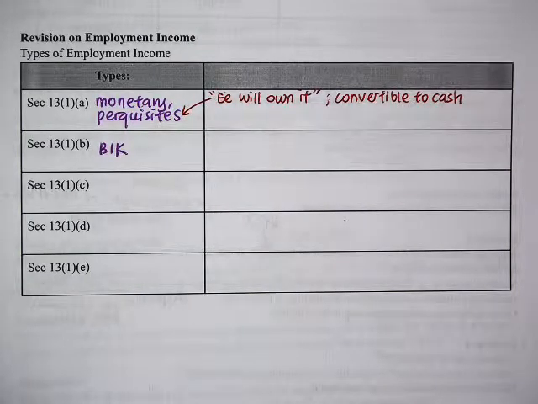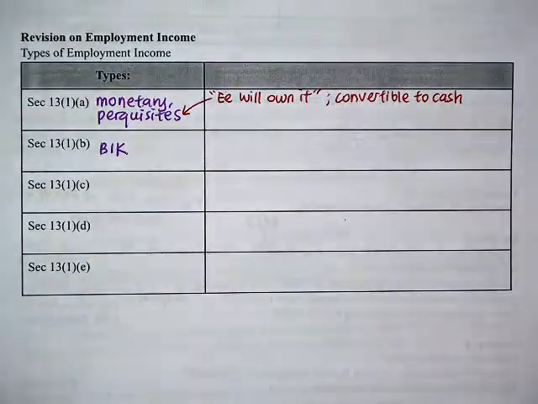Let's say this car, my cost is 50,000. Market value is 80,000, but to you as my worker, I just sell to you for 10,000. I'm going to make a loss out of it, but I don't mind. Once you buy that car, even though the car is my stock, the moment you buy it, it is an asset to you. You can sell off the car again and raise money. So that's what we say convertible to cash. That kind of issue is 13.1a.